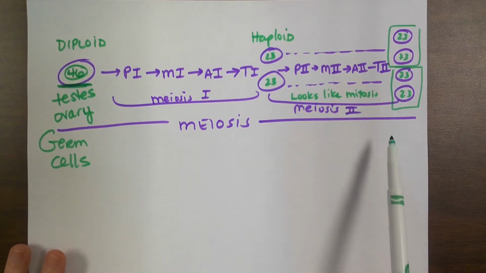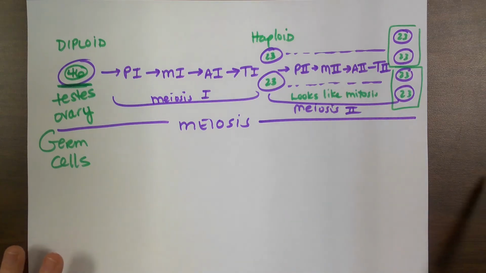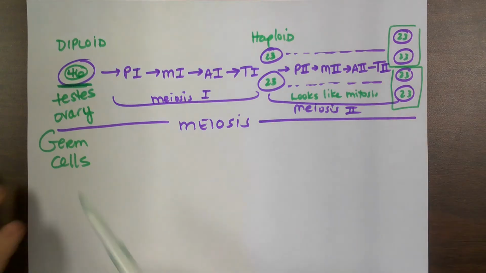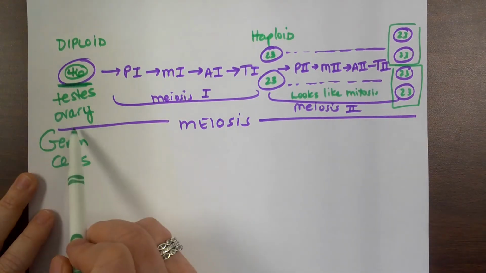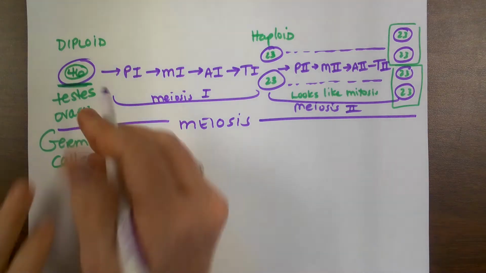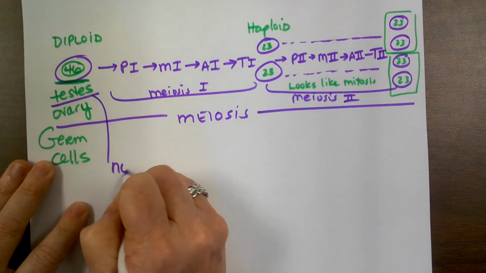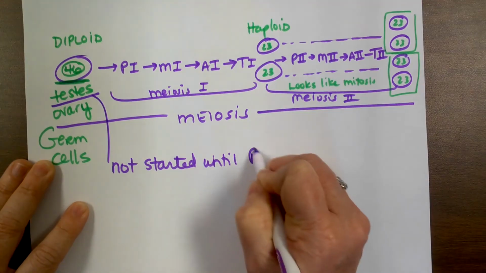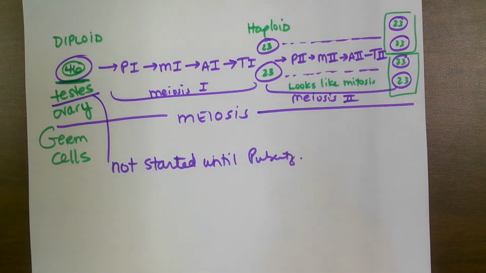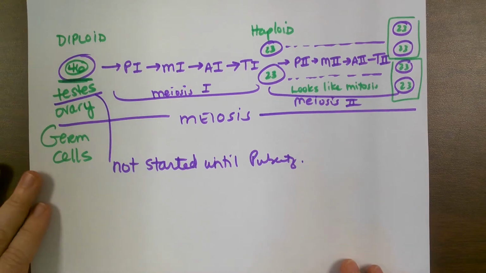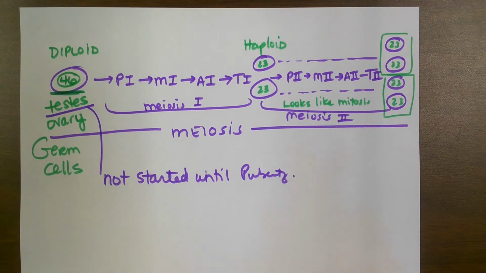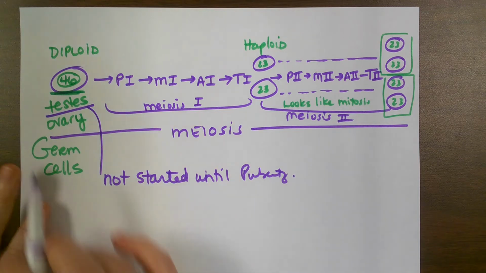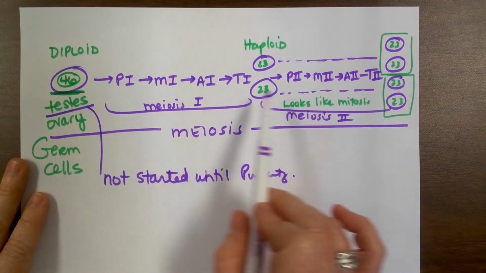Because they end up germinating, making a cell that can turn into a human if it combines with another germ cell, or excuse me, another gamete. So here are your germ cells in your testes and your ovaries. Now, boys, you do not start this process until puberty. All right, so the hormones will kick in. They'll start telling the testes to start releasing testosterone, and testosterone is going to start making this production of the sperm cells. So the germ cells in the testes will start going through these phases.